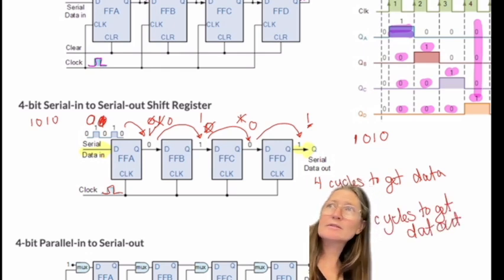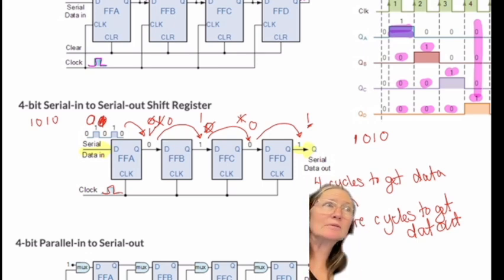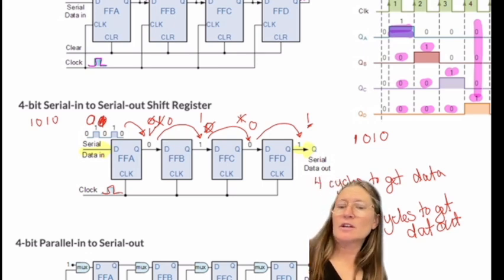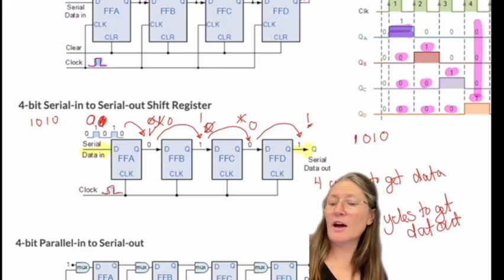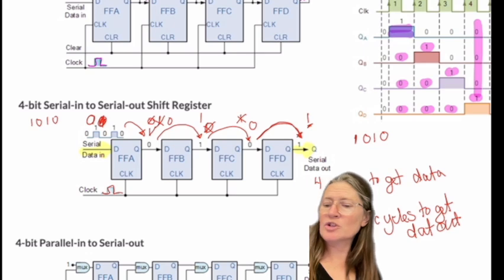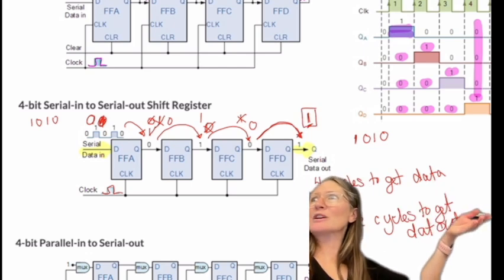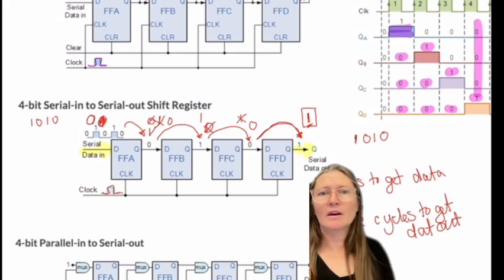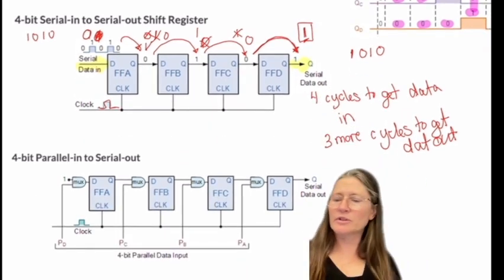So that will take a little bit more time to read in the data and read out the data. So serial typically is longer. Any questions on how that kind of works? Yes. So that last cycle, it puts 1 in on the front, and then it puts a last digit, and then it reads the ones in. Yeah, so the first 1, 2, 3, yeah. At the 4th clock cycle, this one changes to that first bit of 1. But then you have to read the next 3. So it takes 7 cycles total to get the data in and out.